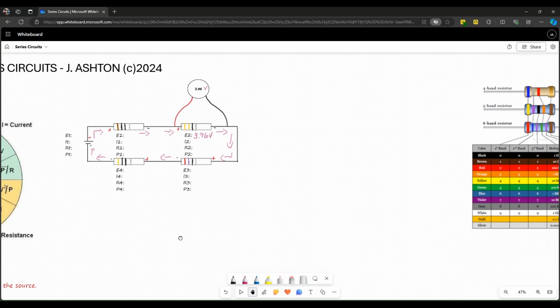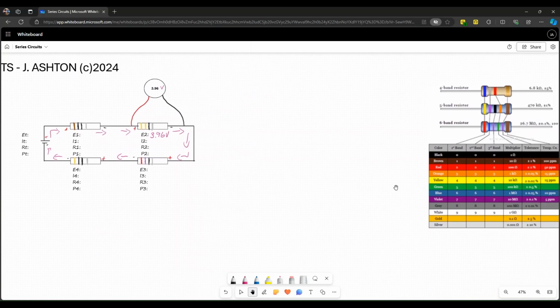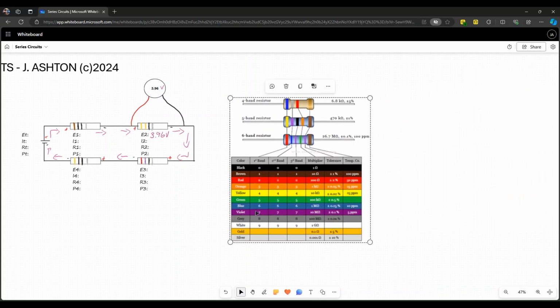Those can tell me the resistor value when I reference this chart over here. See if I can get that clicked. There we go. Just going to drag it over for now. Again, it's a little blurry. If you want a sharper one, you can find them all online. I'm not sure why this one did not come out clear, but we'll make do with it.